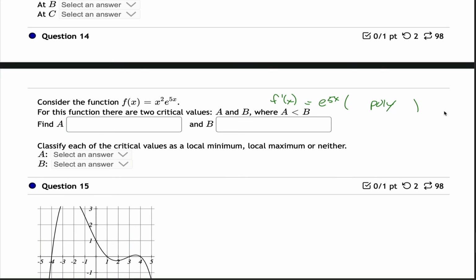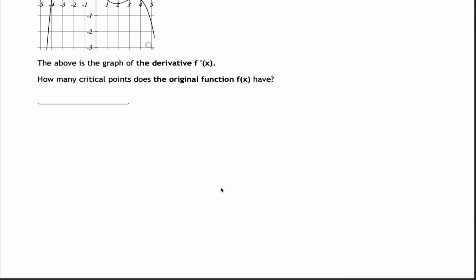All right, and this will be a polynomial. So set that equal to 0. Your solutions, this never equals 0, so you get no solution. So it's just when the polynomial equals 0, you have 2 answers. You'll put them here and here, smaller, larger, and then take the second derivative. Since it's in this form, it won't be too bad. If you try to take the second derivative in the form it's in, it might be a little harder, but in this form, it won't be too bad. And with the second derivative, plug in numbers, figure out local mins, local maxes, and you're done.